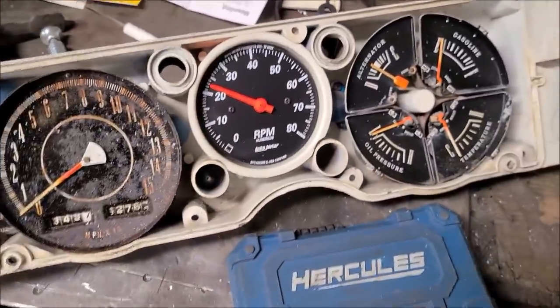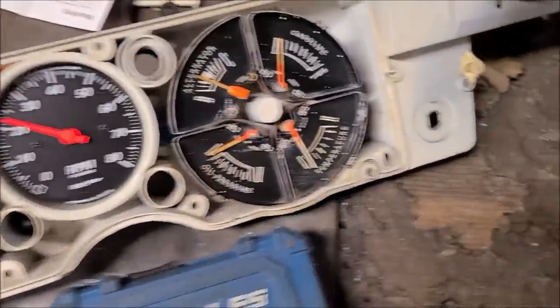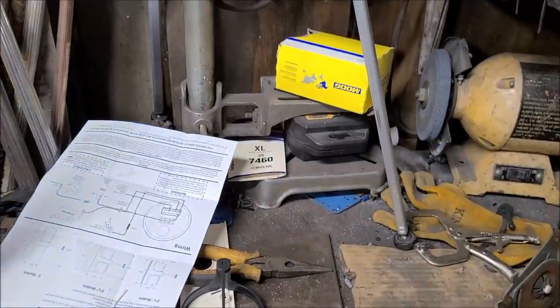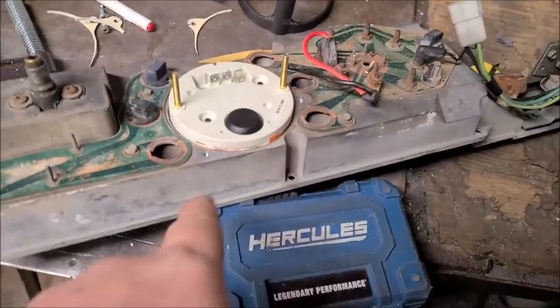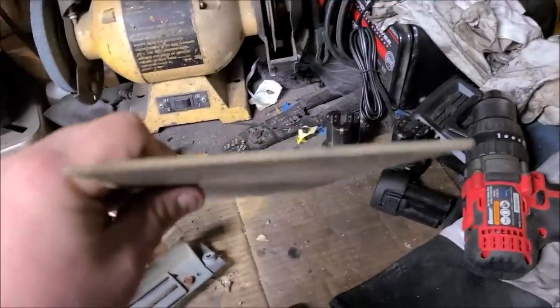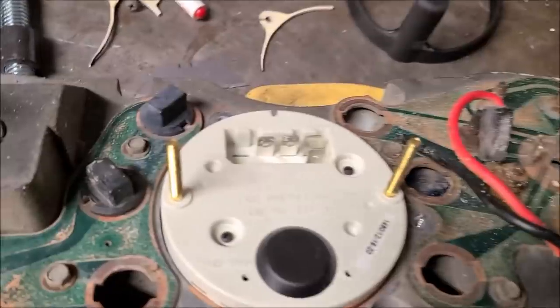So, plan B. Uh-oh. Well, that was unexpected. Plan B, get the tach back in there, is take this big old chunk of aluminum we got here, about 1/8 inch thick, and we're going to drill the two holes there for the mounting studs.